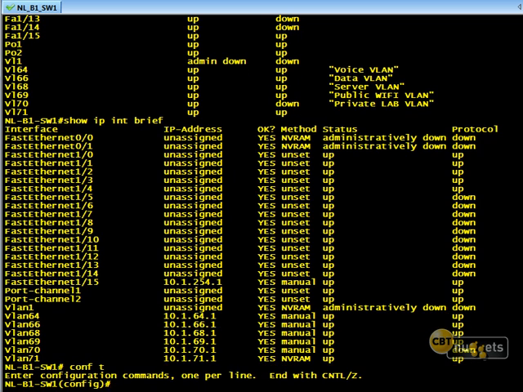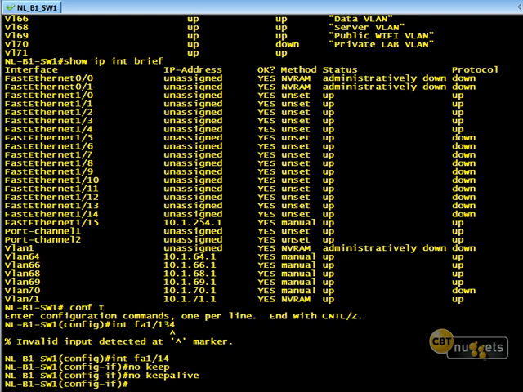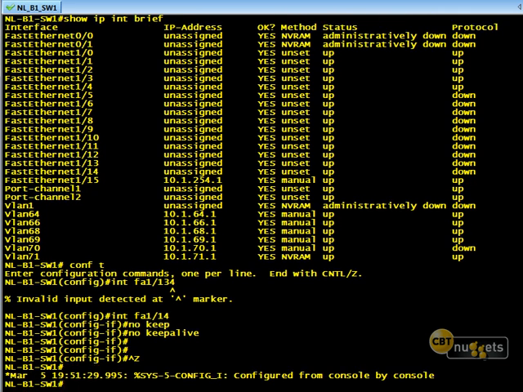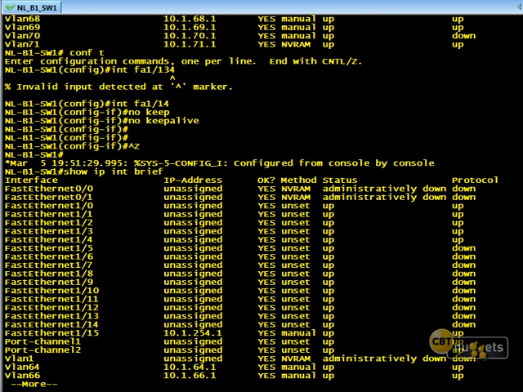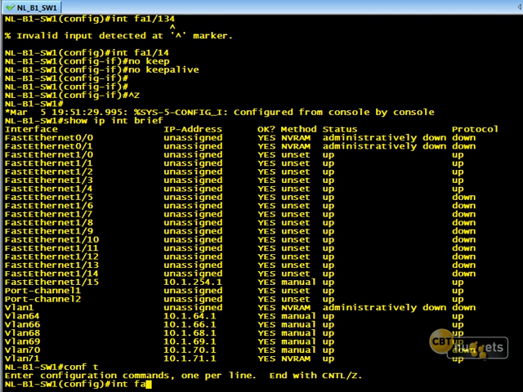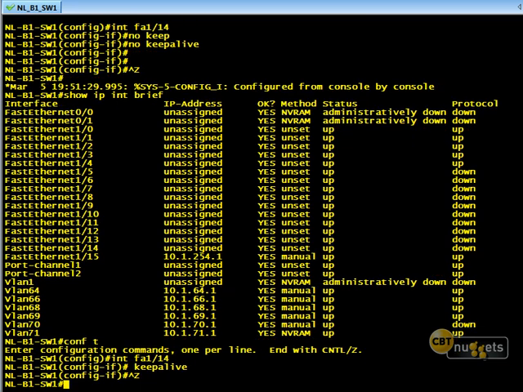Now let me show you a quick way that you can trick the switch. I can go into that interface and do a no keepalive, which says, hey, don't even check to see if there's anything plugged into that port. I'm waiting. Is it going to go up? Oh, come on, it's not going to do it, is it? Some switches still are like, hey, I'm not doing it. I'll say some models of switches, if you type in no keepalive, it will actually say, oh, okay, the interface is online now, but not this switch. But food for thought if you ever want to test it and pretend like there's something there.